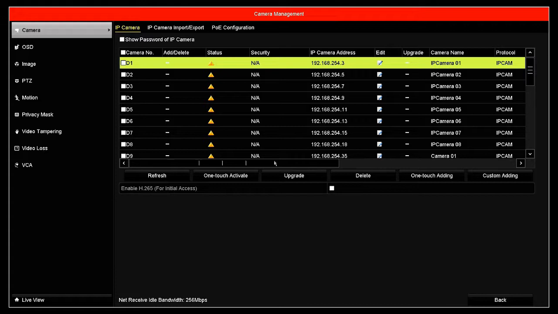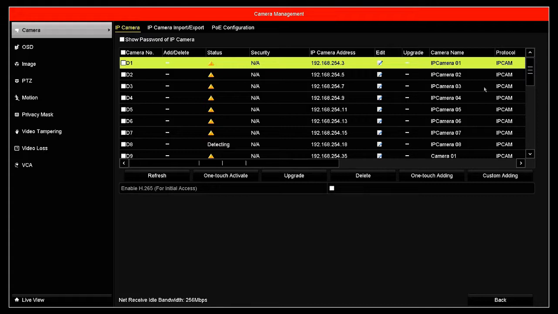So what I'll do here is I'm just going to hook up a camera and plug that in. With the camera being plugged in, it'll take a couple minutes to boot up. Usually it takes about 2 or 3. So we're going to just let that run for a minute.